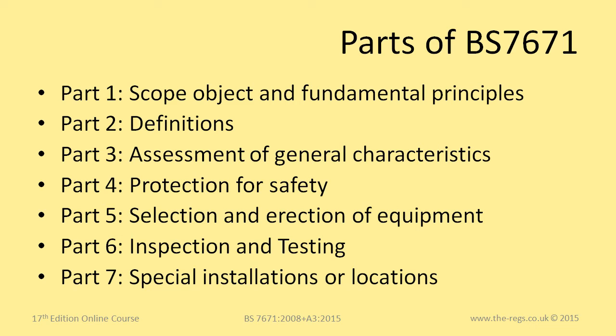And then we get to part 7, which again is quite a big, large area, covering at the moment 19 installations or locations where there's an increased risk of electric shock, usually due to wet conditions or things being knocked about a little bit, or a combination of both. So there's special rules or additional rules and regulations concerning those areas, which we'll look at.